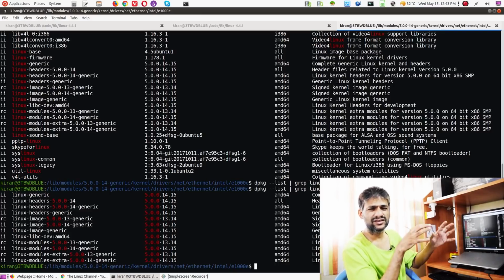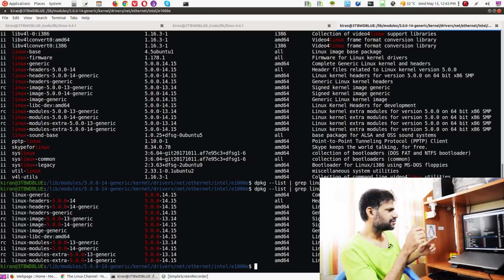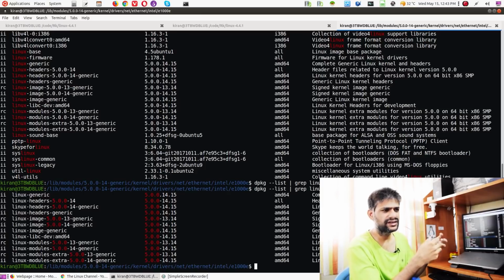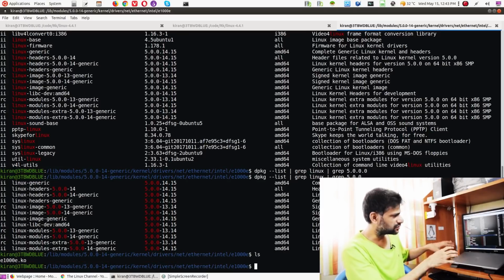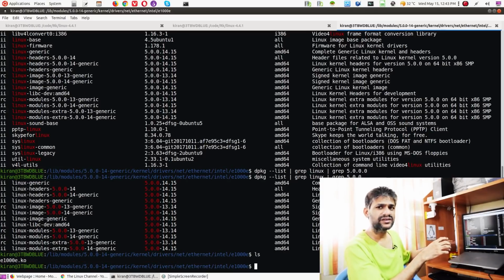So each one has a role, and something like headers includes the .h files that will allow you to build any custom kernel modules on a booted Linux system. You don't need to download the kernel source and then build within that. You can just write your kernel modules and build inside the system. So you need Linux headers for that.